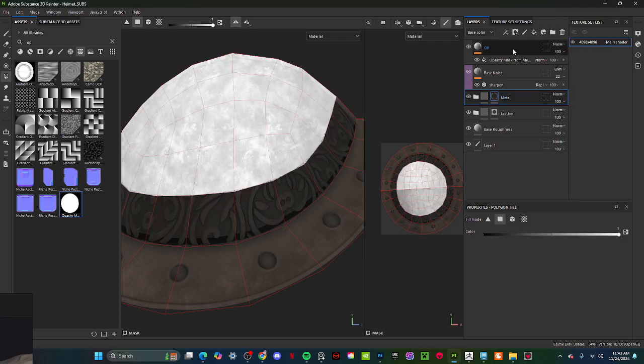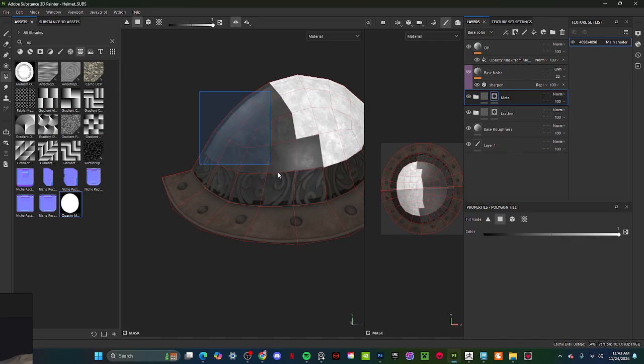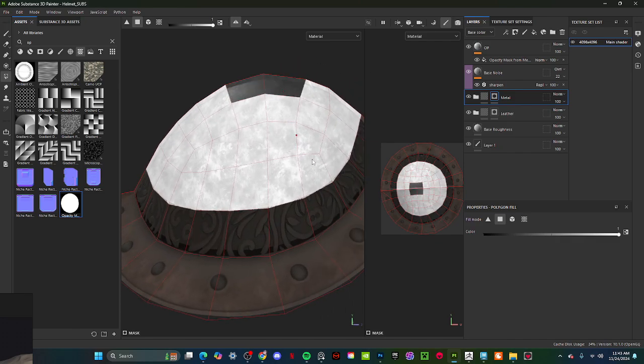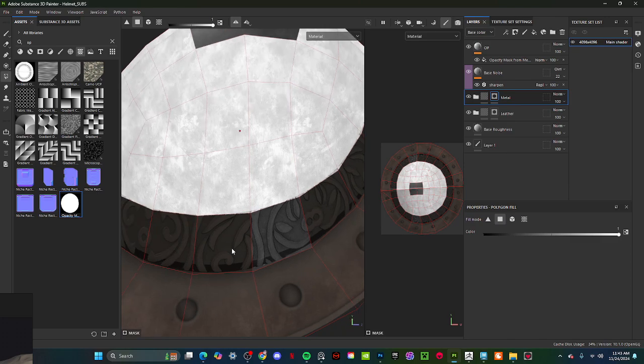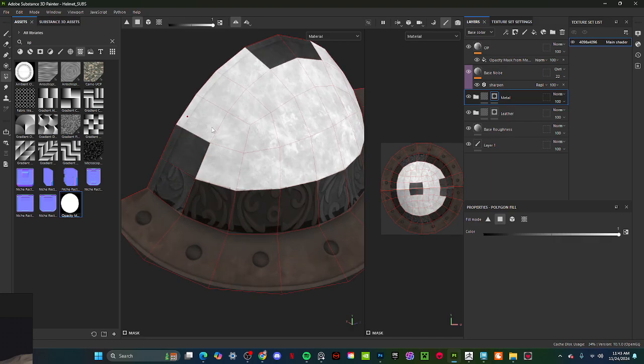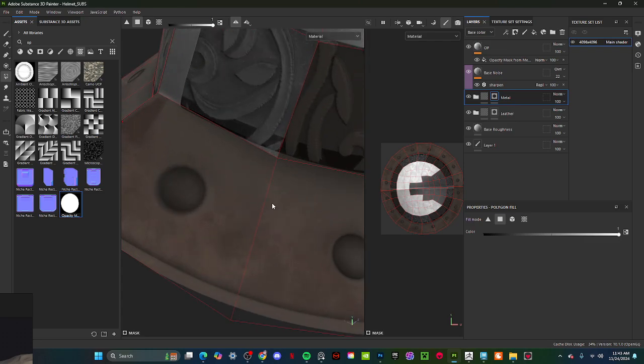But then you come along with this issue right here, right? You're like, man, I gotta drag it out like this, right? And then you have this right there. So that's when you want to do a manual white mask and just paint it yourself manually. Which is essentially what I did as well, right around here.